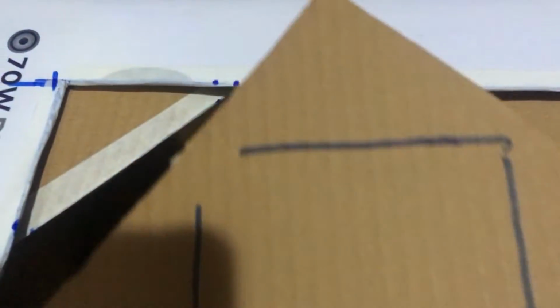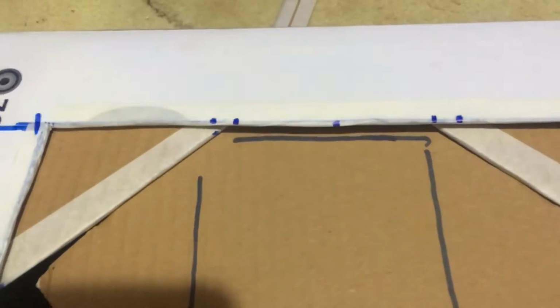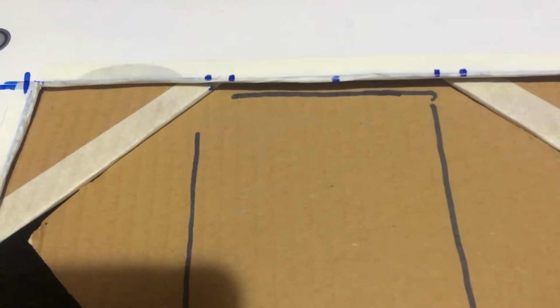Because I'm going to be gluing plastic behind this, I need to have the gluing area all the same height. So what I've done is I've taken that same little piece of cardboard that I cut these pieces off, and I'm just placing them underneath like that, and I'm going to cut the tips off so that I can level the bottom piece for gluing the plastic on.